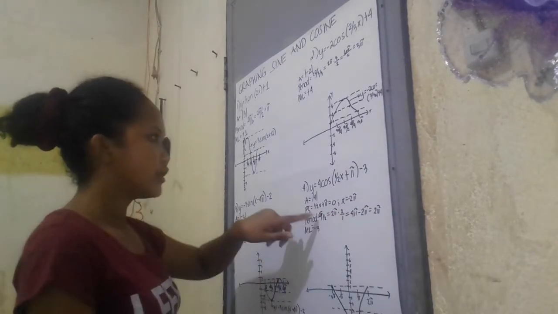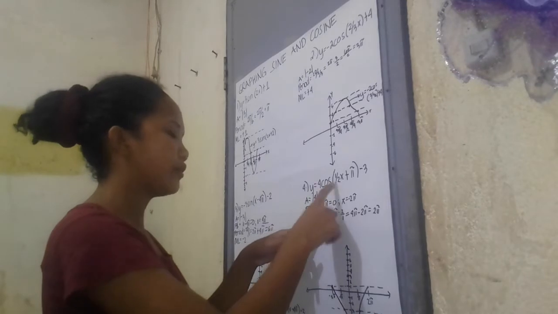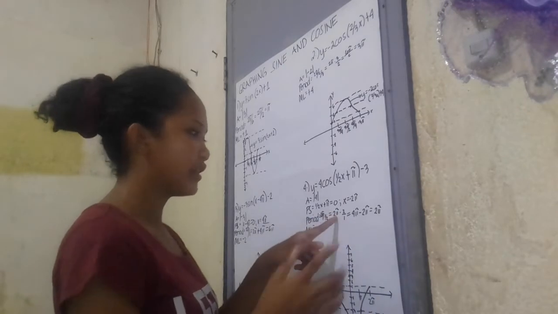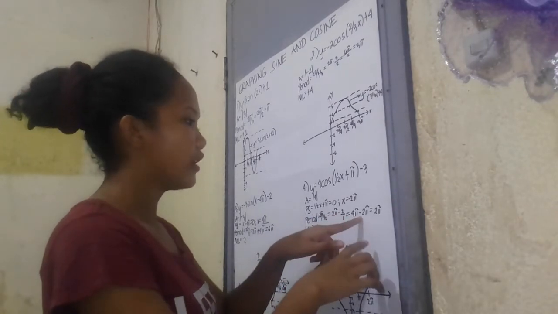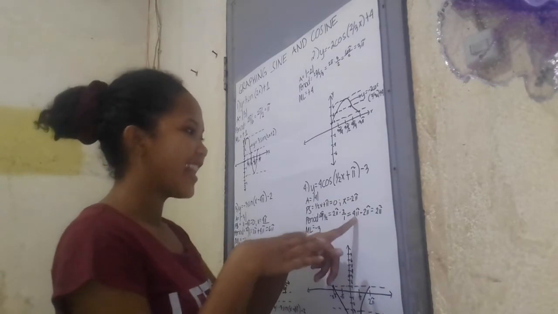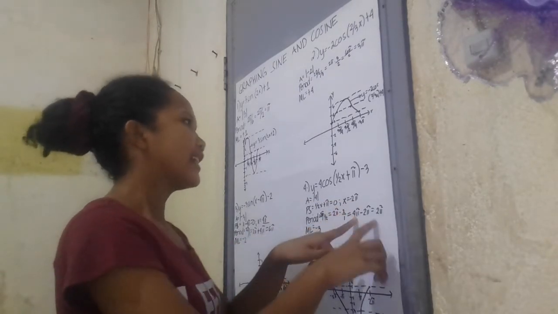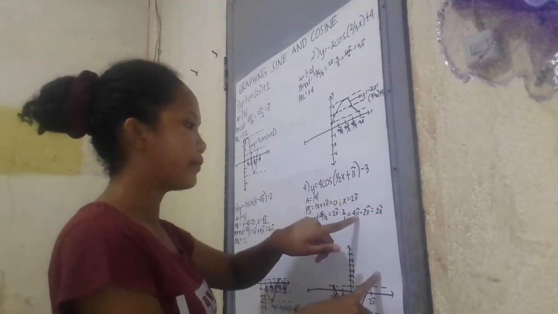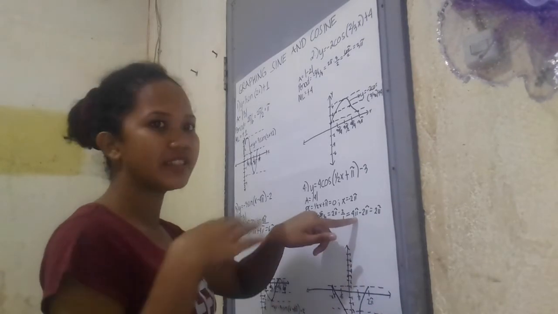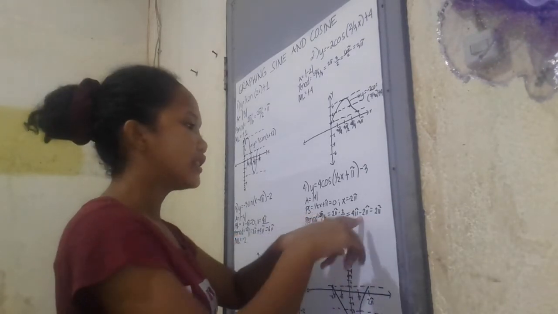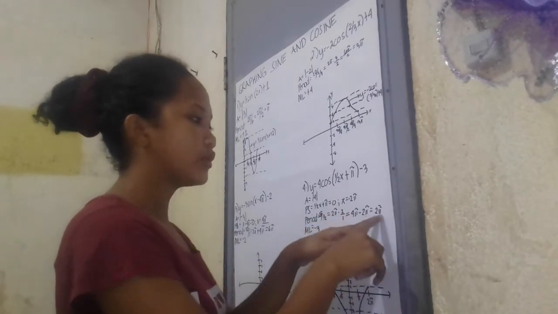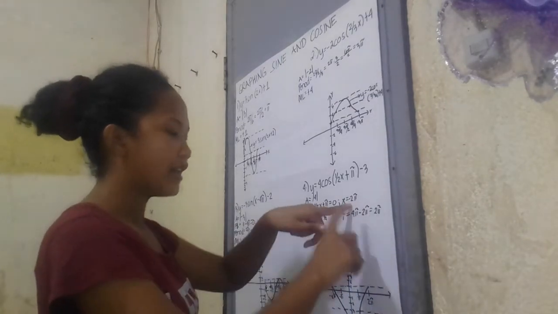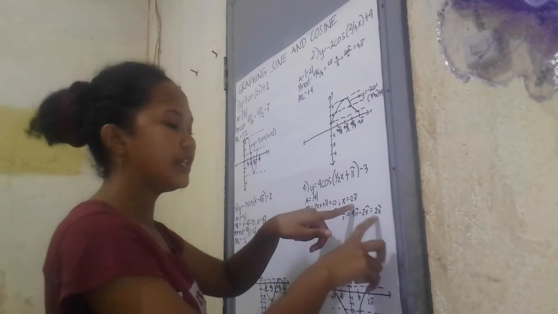Then our period will be 2 pi over b, or the 1/2, which is equal to 2 pi times the reciprocal of 1/2, which is 2 over 1 again. So we get 4 pi. Then in order to get the end point, we add 4 pi, and since this is negative, it will go minus, then minus 2 pi is equal to 2 pi. So this is our first point, negative 2 pi, and our end point will be 2 pi.